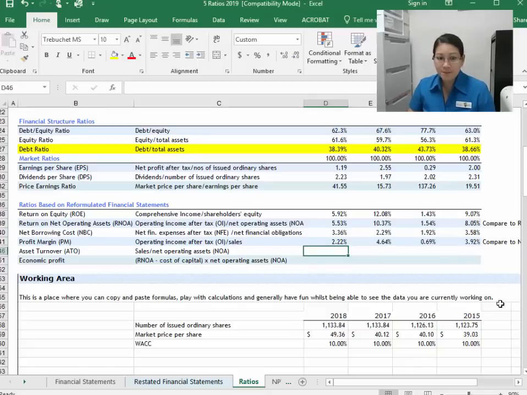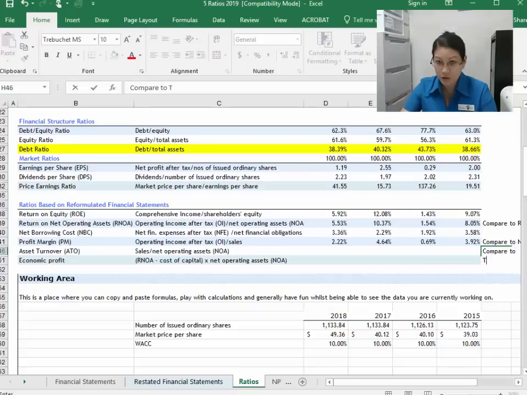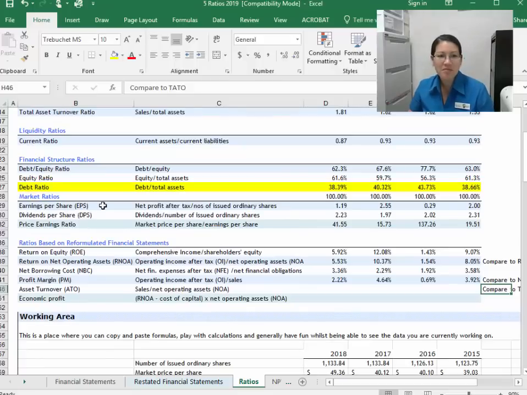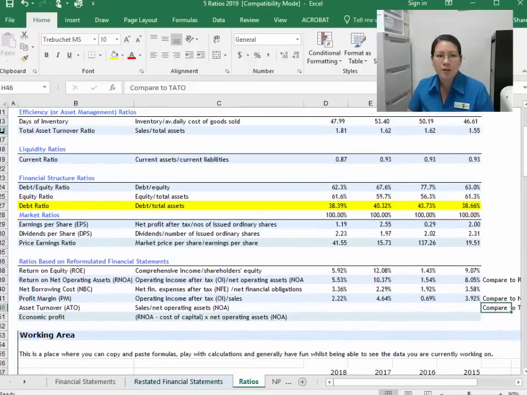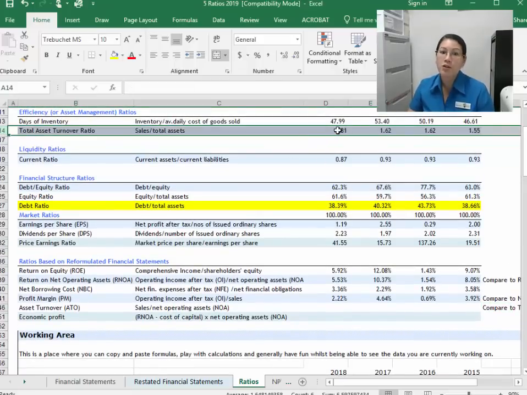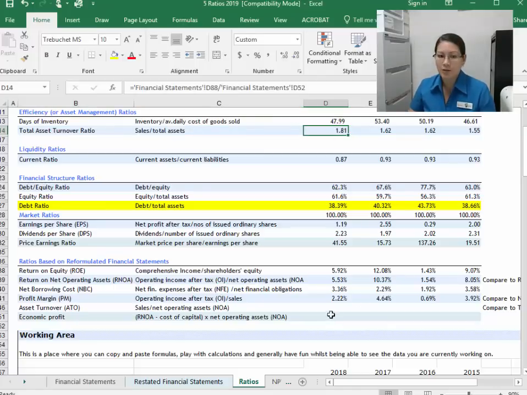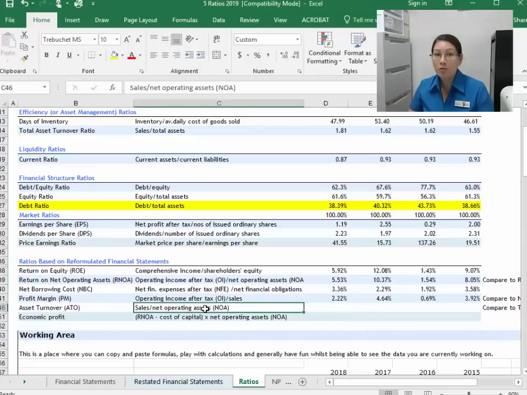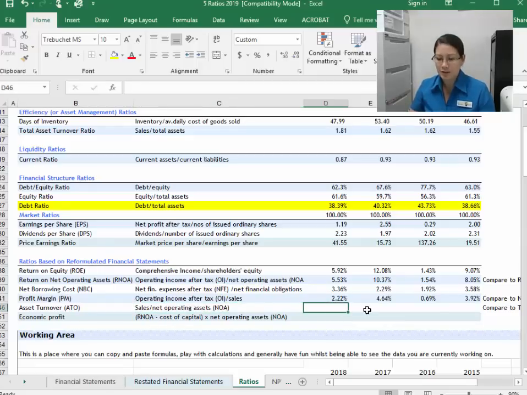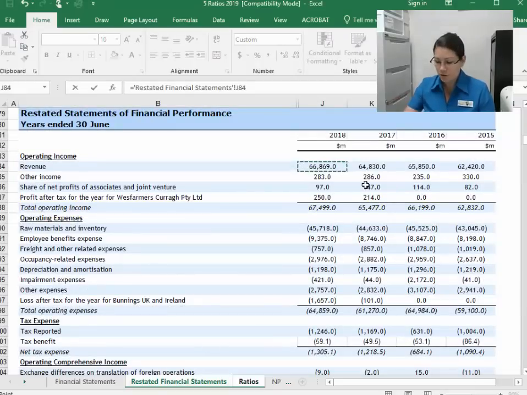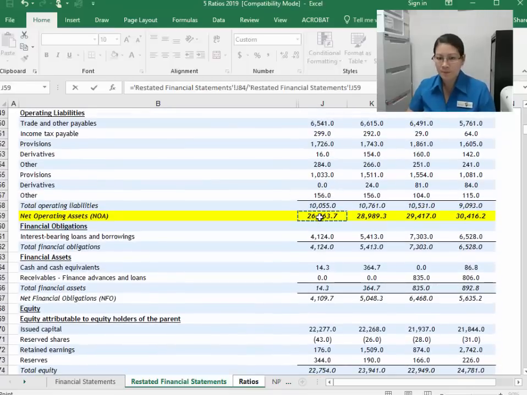Okay, asset turnover. Again, with this one, you can compare this, and I'll write it here again, compare to the total asset turnover ratio. ATO is not the Australian Taxation Office, for those working in the industry. We call it asset turnover here. Another one you've got to remember. So compare that one to this ratio that we calculated above. So for every dollar of assets, how much are we generating in sales? So for every dollar of operating assets, how much are we generating into sales? So again, let's go and link it. Sales divided by net operating assets. So revenue divided by NOA.